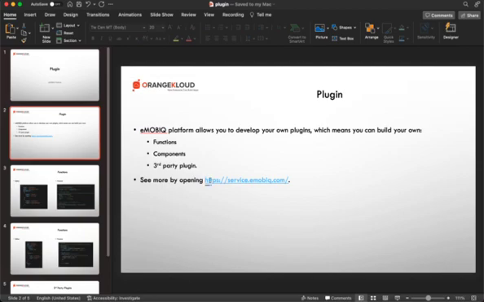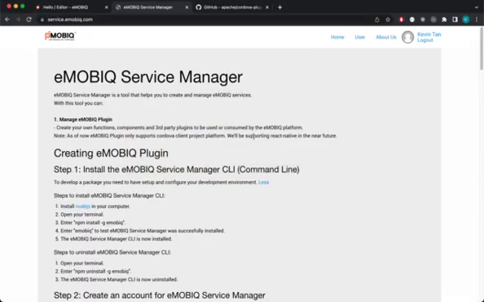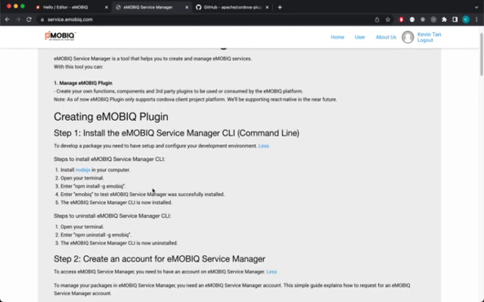So over here, you'll see that we have a link for it. It's called service.emobiq.com. Let's go there just to show you how it looks like. So if you can see in the screen right now, you just need to have an account. As long as you use eMOBIQ, you need to send a request and we'll enable this feature for you. Okay, so everything that you need to know, even the steps to create a simple plugin, is already here, but we'll be covering it quickly so that you can at least see how it really works. But I won't be doing it from scratch, rather I'll just show you and explain it to you. Okay, I won't go through this one by one. I'll just jump in and show it to you.